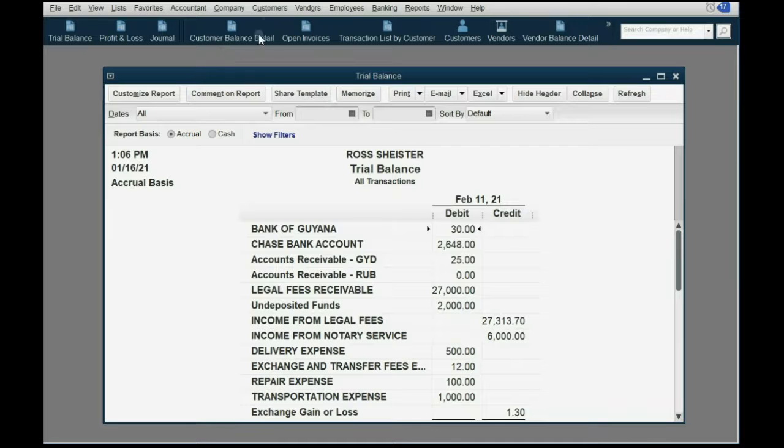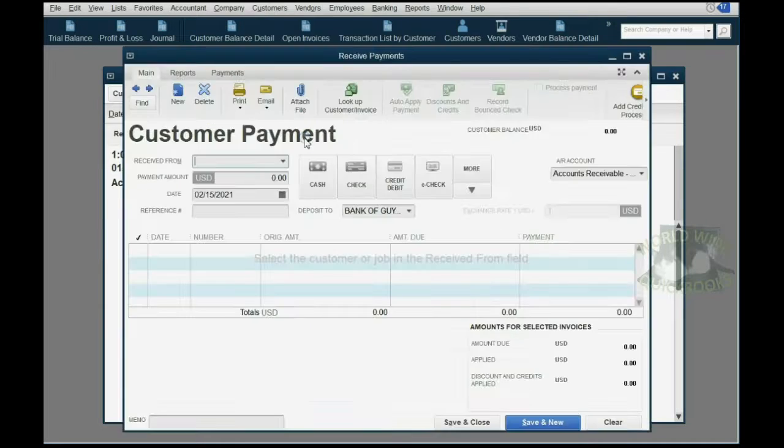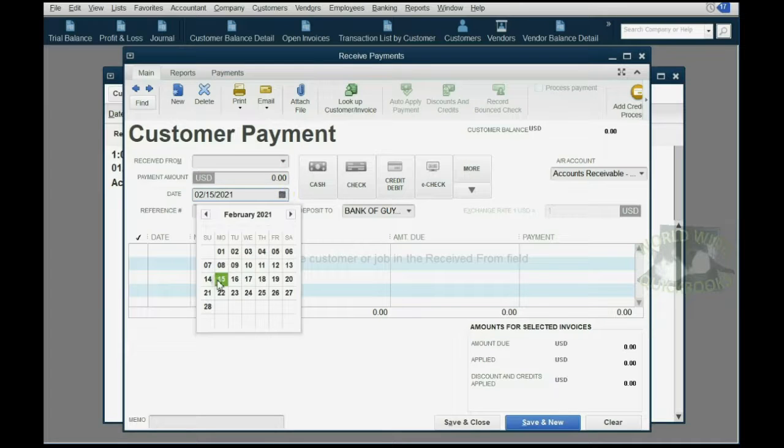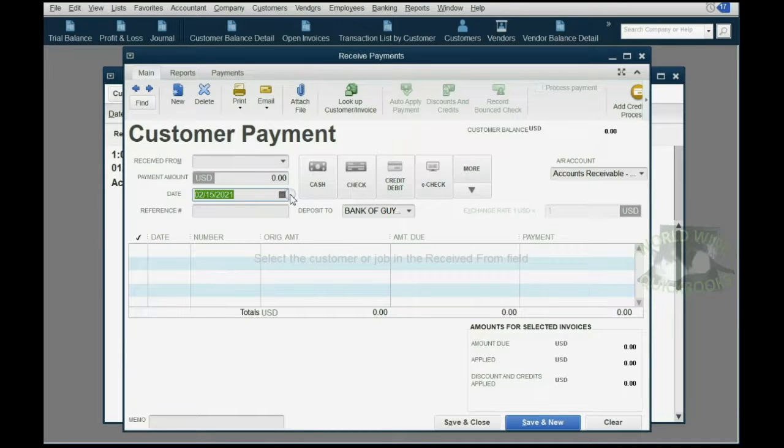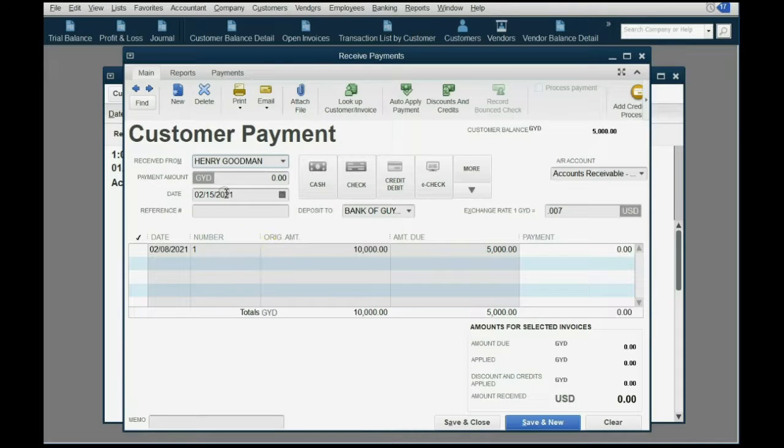From the main menu, click Customers, Receive Payment. The date we received it was February 15th, a few days later. The customer was Henry Goodman, and we received 5,000 Guyana dollars into our account.